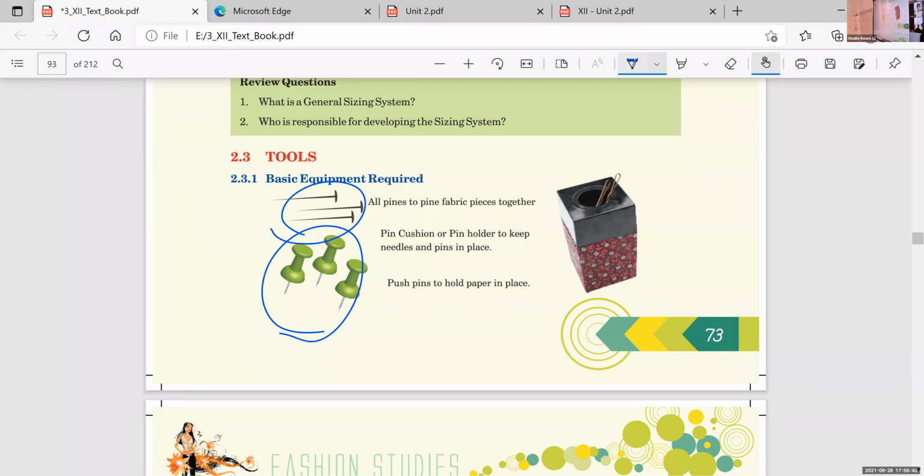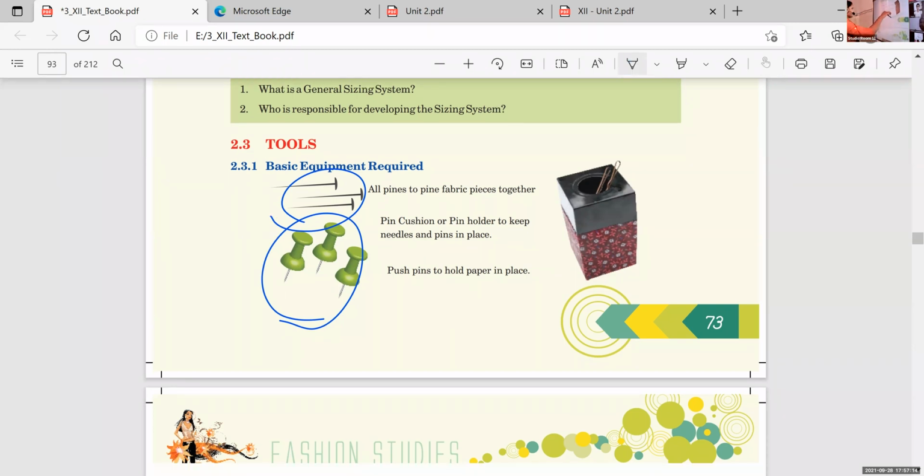While tracing the pattern onto a piece of cloth, you can pin it onto the fabric using a ball pin or these push pins. While transferring a block, while developing a pattern using a block, you also need these push pins. Okay, so that is push pins.